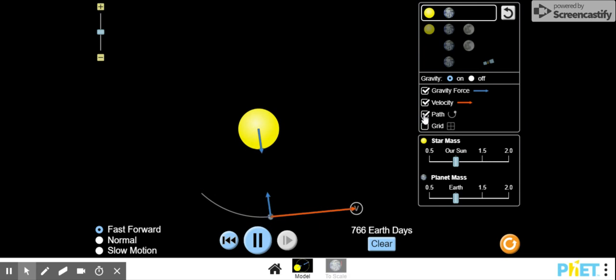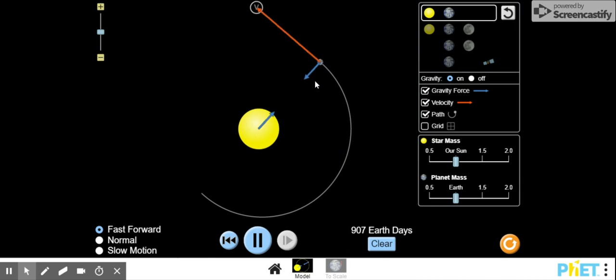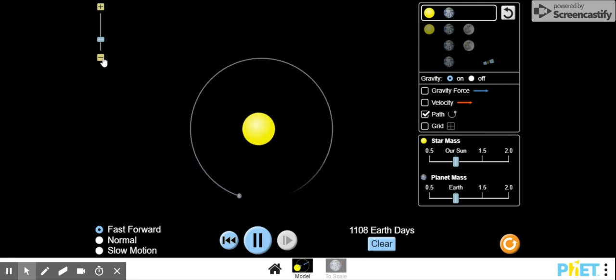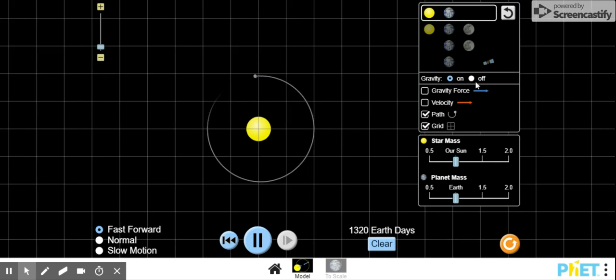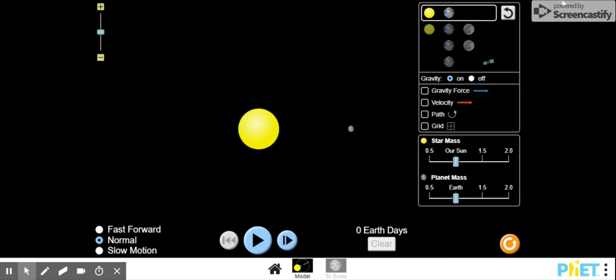You can throw in the path here, which just shows the path of the orbit as it goes all the way around. We're going to take off this for now and this. So you can click those on and off at any given time. You can zoom out, which is nice. You can zoom in, that sort of thing. You can also throw a grid in here, which I think is important because right here you can turn gravity off and then turn gravity back on and see how the Earth would respond if the sun's gravity, for whatever reason, came off. We can reset all this by just simply clicking this button right here.